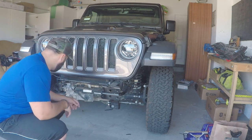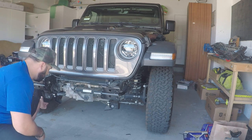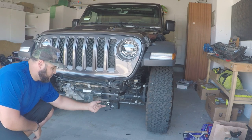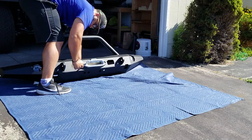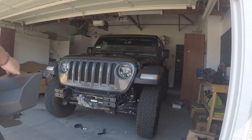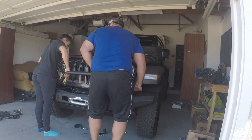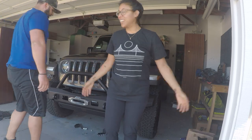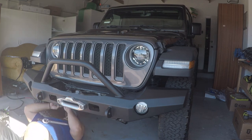Rookie mistake: I just realized these brackets are supposed to go the other way — this hole goes underneath the frame rail on the other side. Just flip it around; don't make the same mistake I did. Now for the fun part: all that's left is to attach the fairlead to the front bumper, then find someone to help lift and install the front bumper onto the front of your Jeep. And just like that — like butter. Torque down the six bolts that attach your bumper to your Jeep and your bumper is secure.